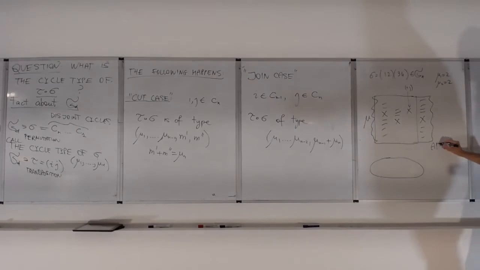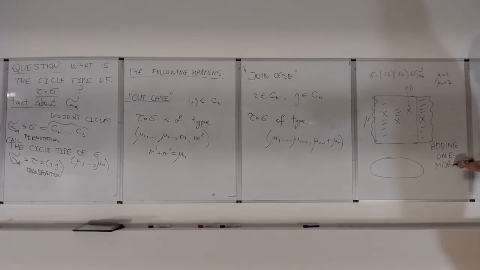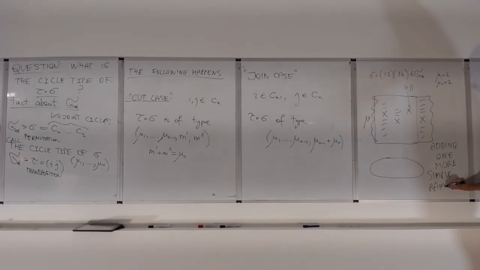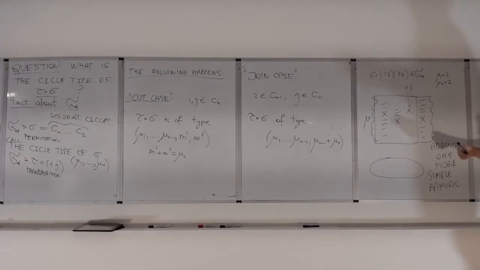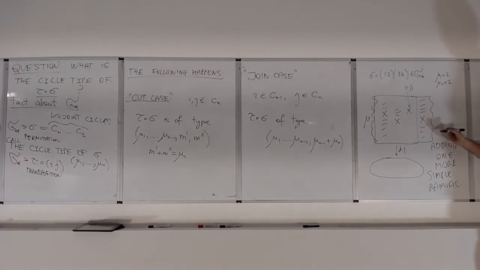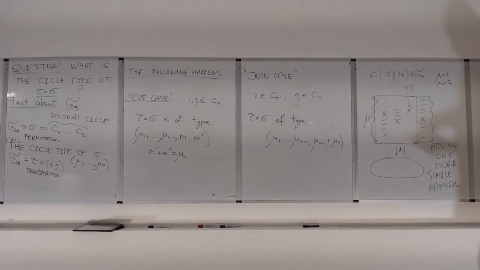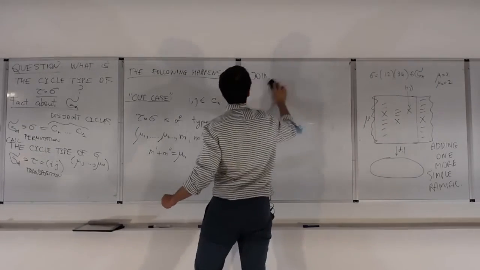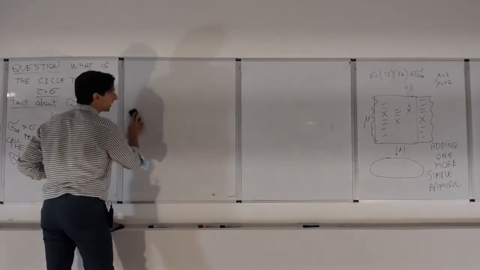We're adding one more simple ramification, and see what happens. So imagine that we computed already Hurwitz numbers up to some point, and now you plug in another simple ramification, and you see what is happening in terms of the Hurwitz numbers that you had before. Yeah, what about the genus?